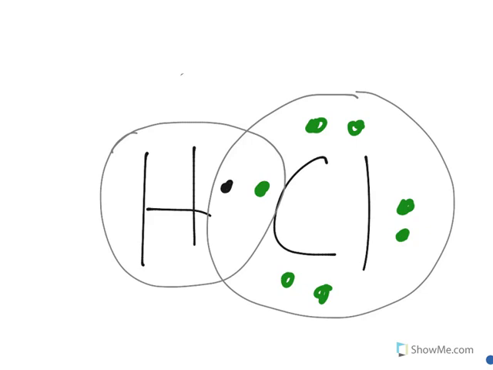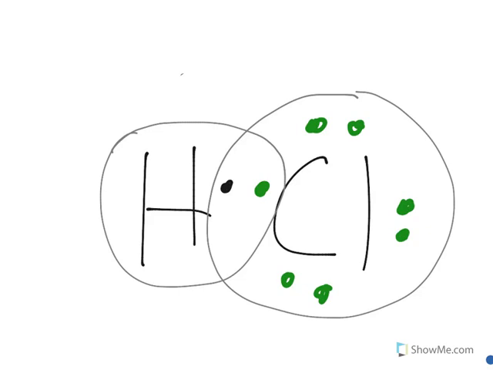Okay. And we can clearly see from this Lewis dot diagram that the chlorine has a much stronger negative charge, as it has 7 valence electrons surrounding it, while hydrogen only has 1. The fact that this chlorine side has a large difference in charge allows us to say that this covalent bond is polar. Bond polarity has important implications for physical properties such as melting point, boiling point, solubility, as well as some chemical properties such as how it reacts. But we'll get into that later.